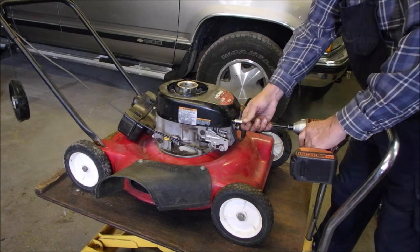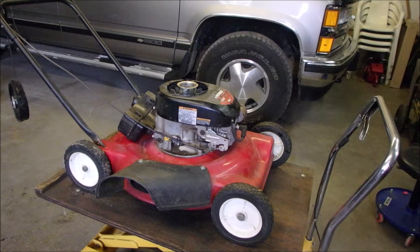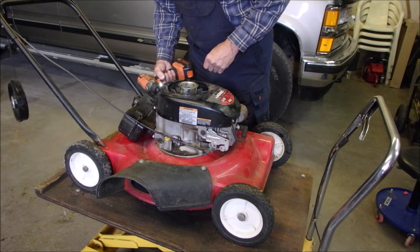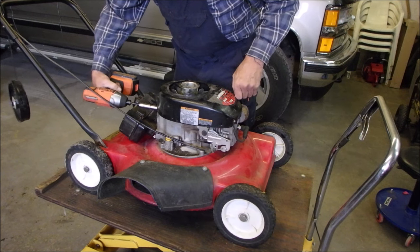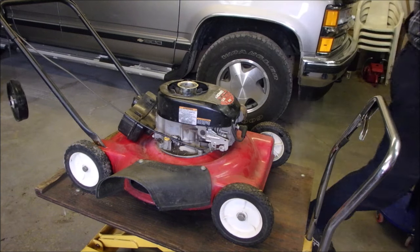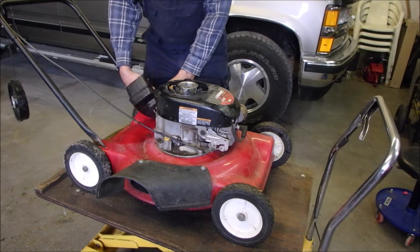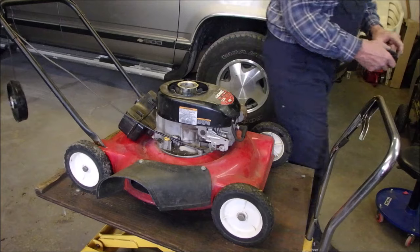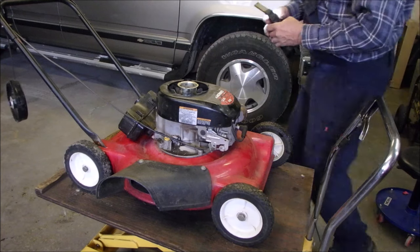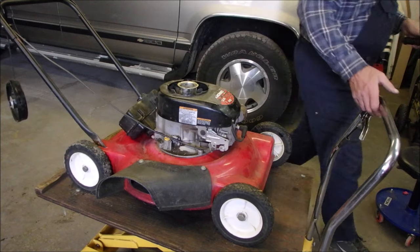So I don't know what this man hit. I think it killed it. Tank and see if we can put a little tiny bit of fuel in there, rinse it out, and then put some more fuel in. Well, it's not that bad, but we're going to do it anyway.